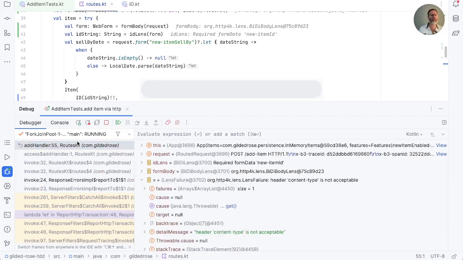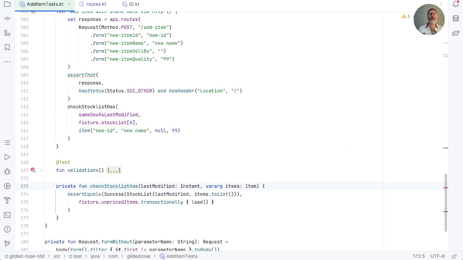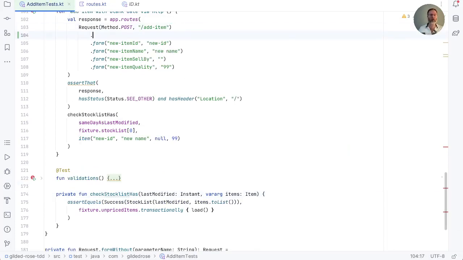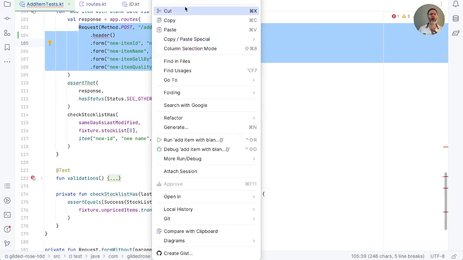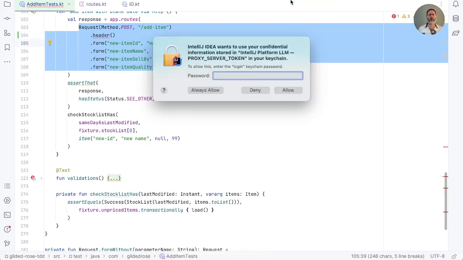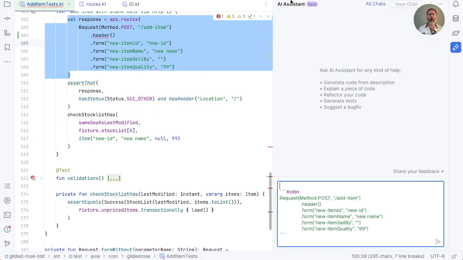So let's stop this, back to our tests. So now we're going to have to add a content type to each one of our requests. This is going to be header. Now, I don't actually know what headers to send here. So that sounds like a job for AI assistant. So let's say new chat using this. Well, that's not very friendly. Don't know where that comes from. And I want to say add a header for HTML form post to this HTTP snippet. And maybe we'll take out a bit that's there and otherwise confusing.